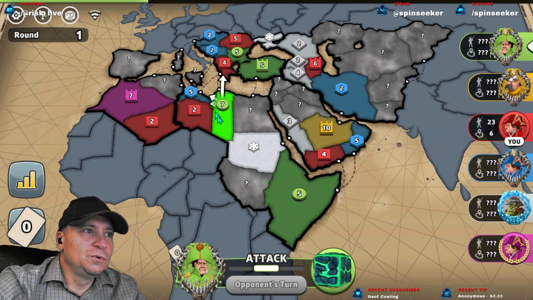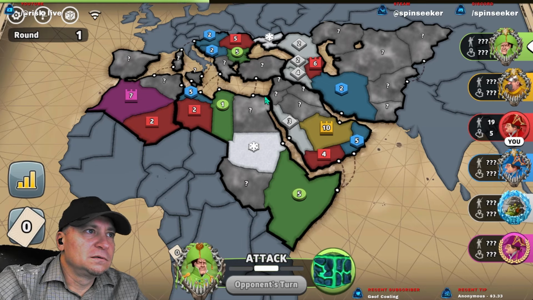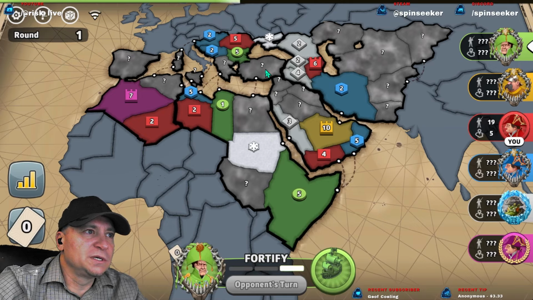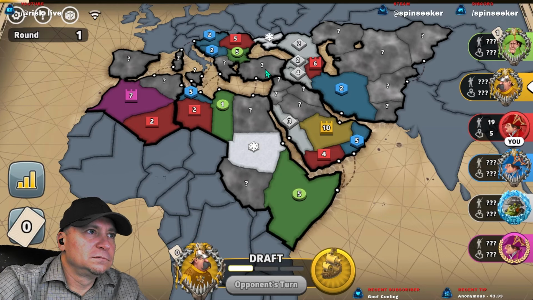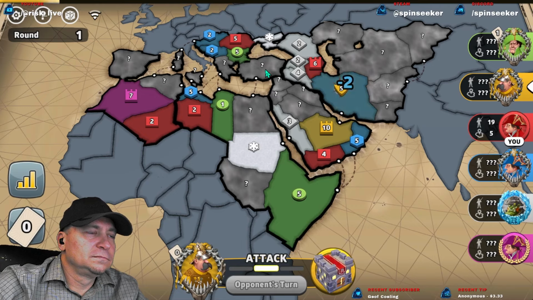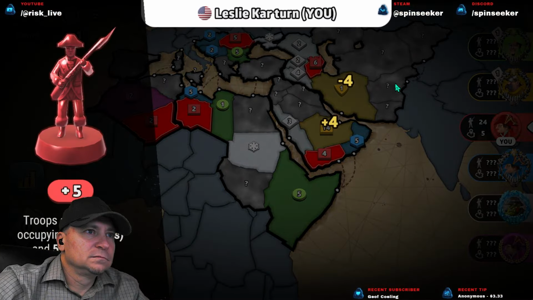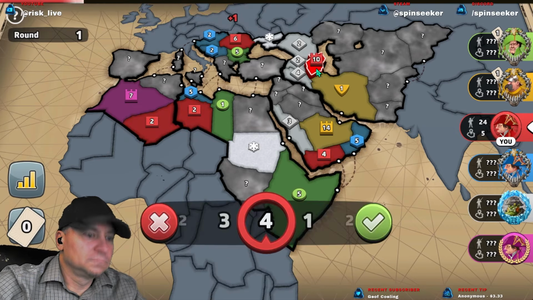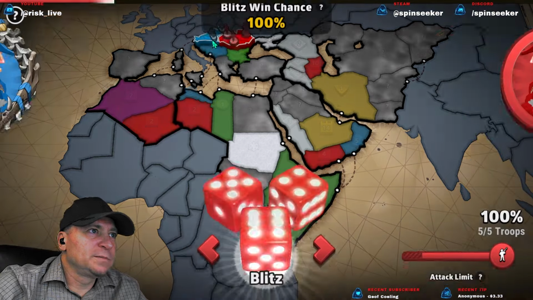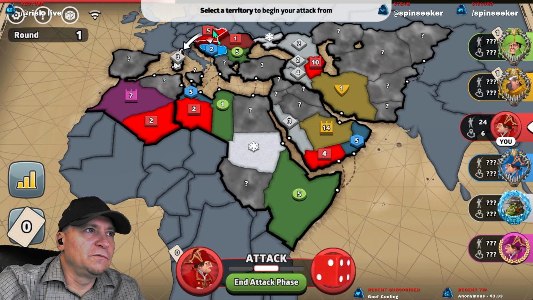Green doesn't want to hit this 2. He wants to hit my 2. No, he wants to hit my 4. Suck. Why didn't he just hit a 2? Start bringing troops in. Okay, yellow's bringing troops in that way. Get our take up here. Didn't lose any, that's good. Let's see if we can keep green from hitting a 5 stack.